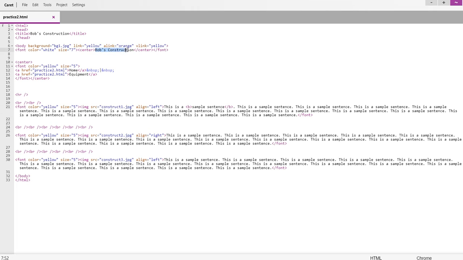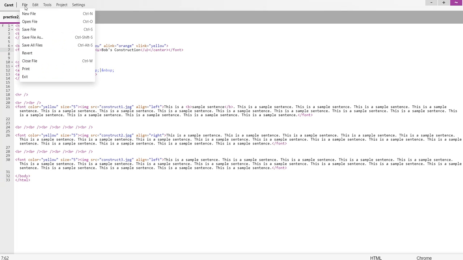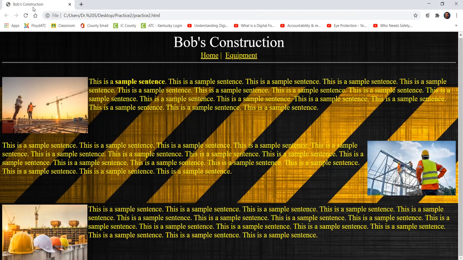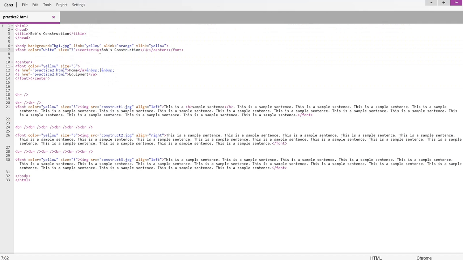I could do the same with my title at the top. I've got my title right here, Bob's Construction. Maybe I don't want it bolded. Maybe I want it underlined. So I put a U on one side, /U on the other, and save it. And refresh. Now Bob's Construction is underlined.